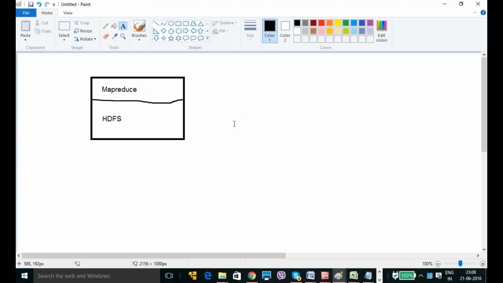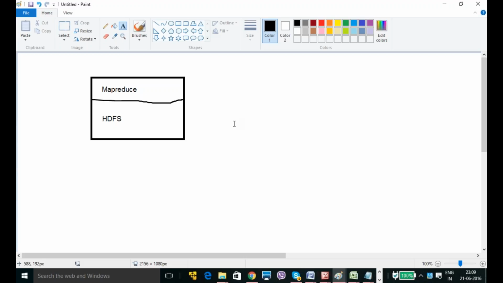That means without MapReduce, we cannot process the data in Hadoop. Process in the sense, it is not storing. For storing data, MapReduce is not needed. To process is nothing but whenever you want to fetch the data by applying some aggregate functions or any compute operation.